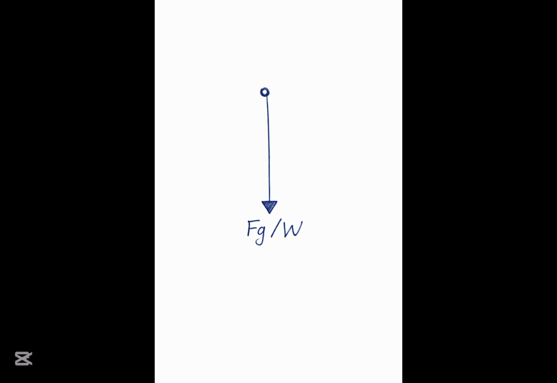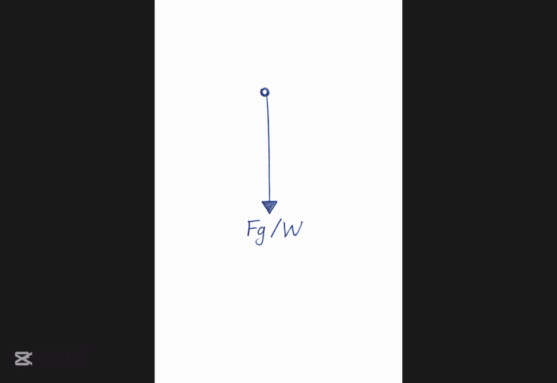Okay, people. So now there's a gravitational force acting on this object that is being hanged. And can you see? Don't forget, the arrow is pointing down. If you don't show it, it's like you are not showing us what is going on. You must specify, show the arrow. It is going down because of gravity. It's always going down. You will never find gravity going up.